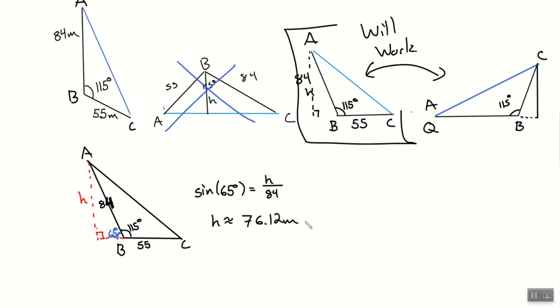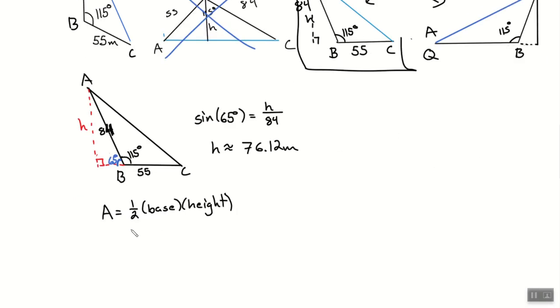We now have the height. How do you find the area of a triangle, though? Base times side, or 1/2 base times height. Okay, 1/2 the base times the height. Now, the way we oriented our triangle will wind up mattering. But we're going to see something awesome happen now because we're going to generalize it back with our letters. What's the base of this triangle, the one that's on the bottom? So this becomes 1/2 times 55. And then I'm going to use this 76.12 number for now, but we're going to dig in and see what really happened. Can your calculator handle this? I'm pretty sure it can.